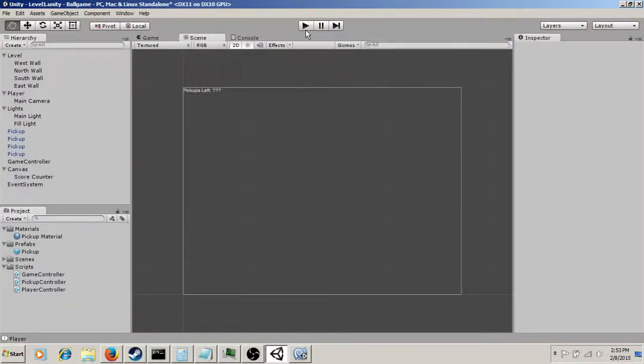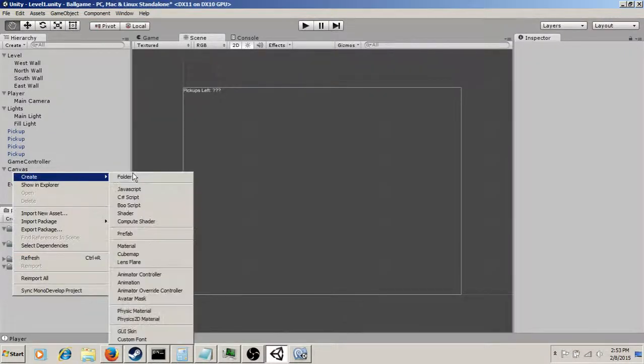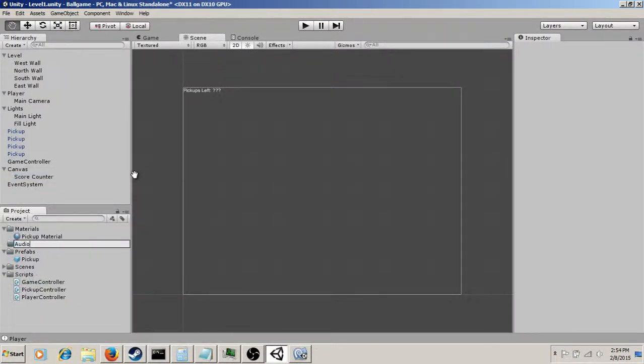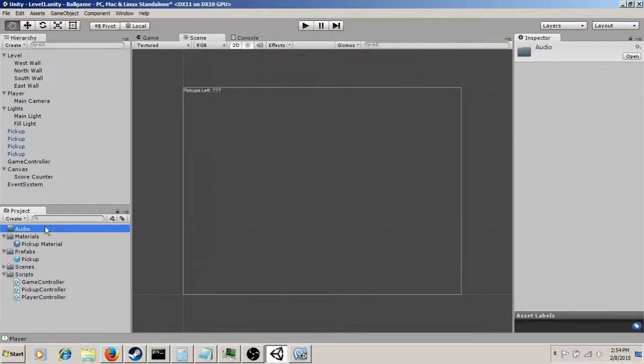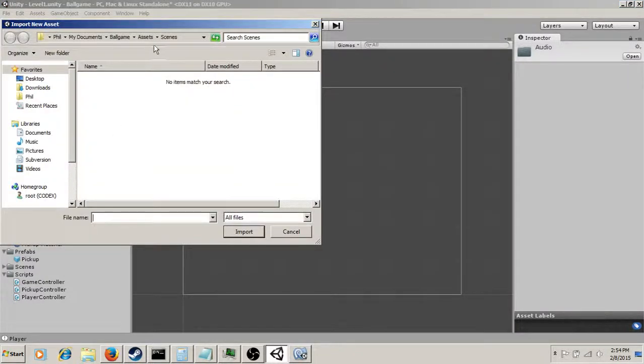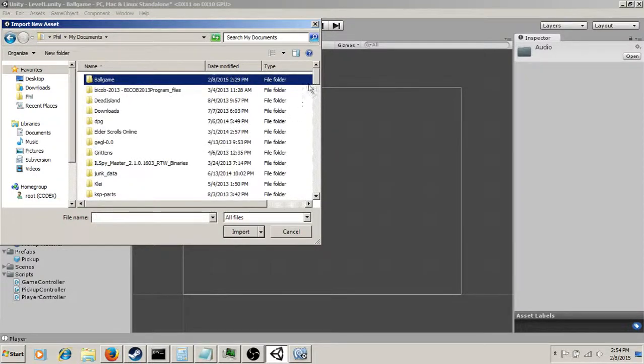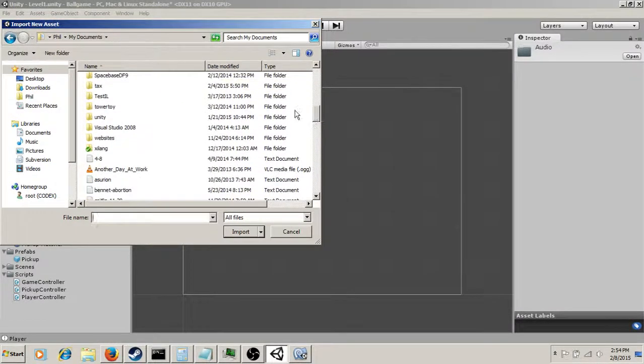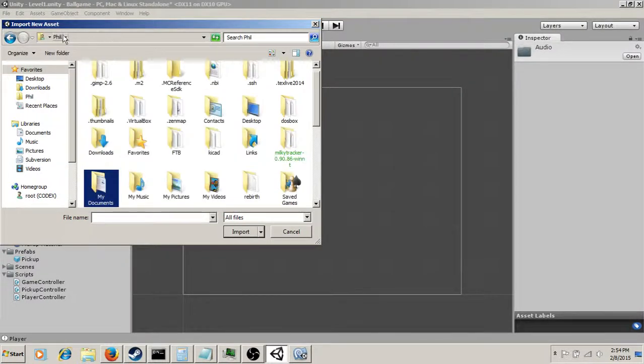There's really only one more thing for us to do, and that is for us to make sound, because sound is very nifty. Now I'm going to import an asset from another version of this game. If we go to, where is it? I think it is maybe somewhere around here. Let me look for it real quick.